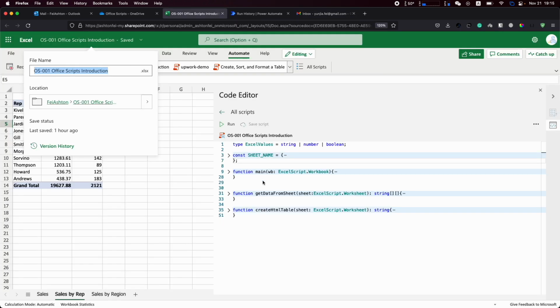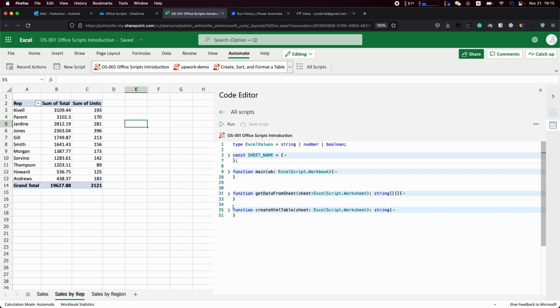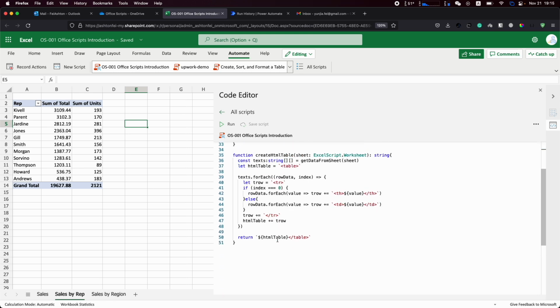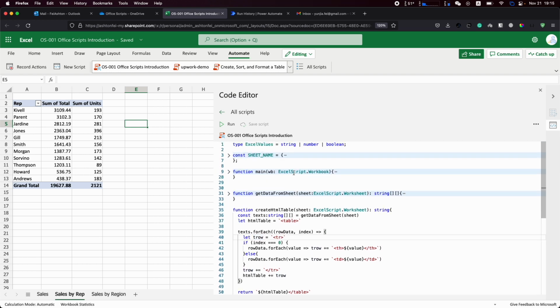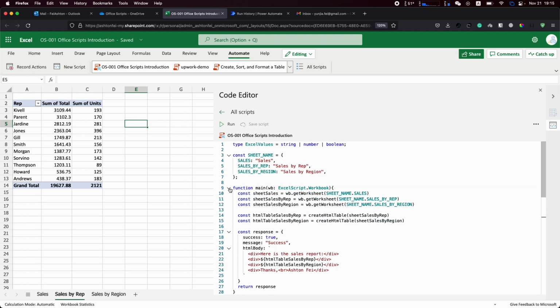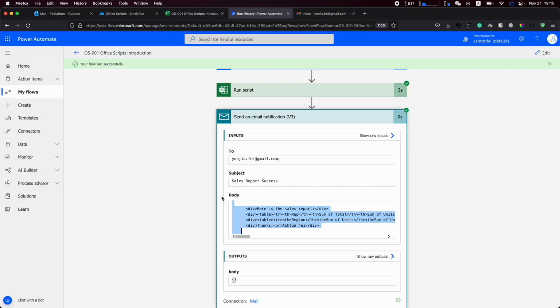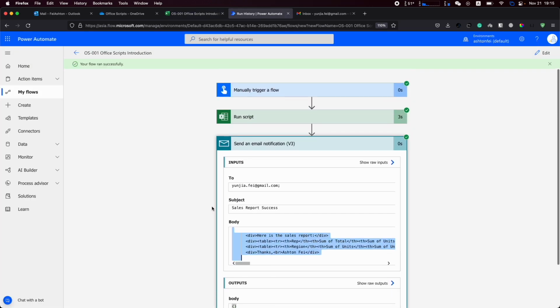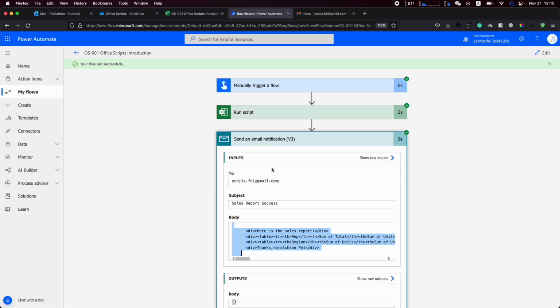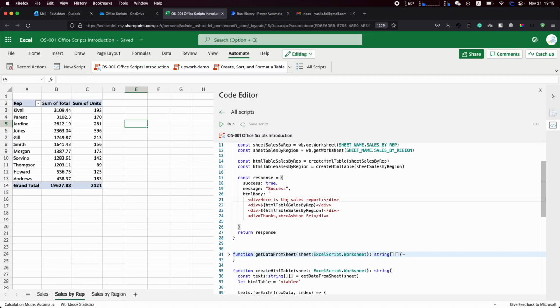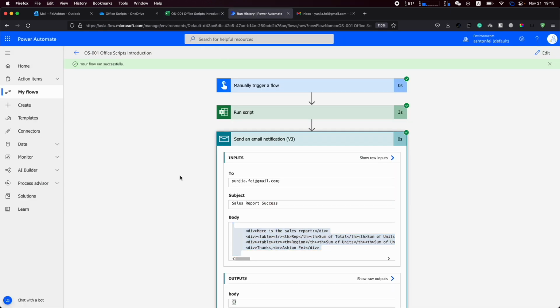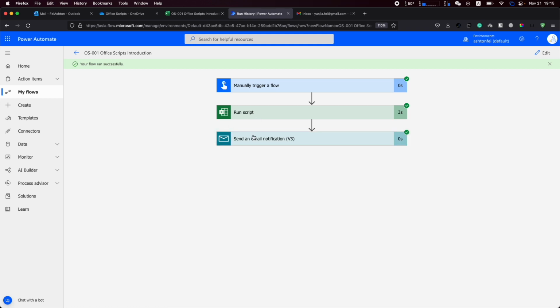Basically, that's very easy to do in the code, I think. So you can add something like this. Okay, you can add some inline style to your tables or your HTML content. So this part could be a little bit easier if you're doing this in the script. You also can do it in Power Automate, but it is not that easy. Compared with doing it in the Office script, it will be much easier, I think. Okay, so this is the basic flow.